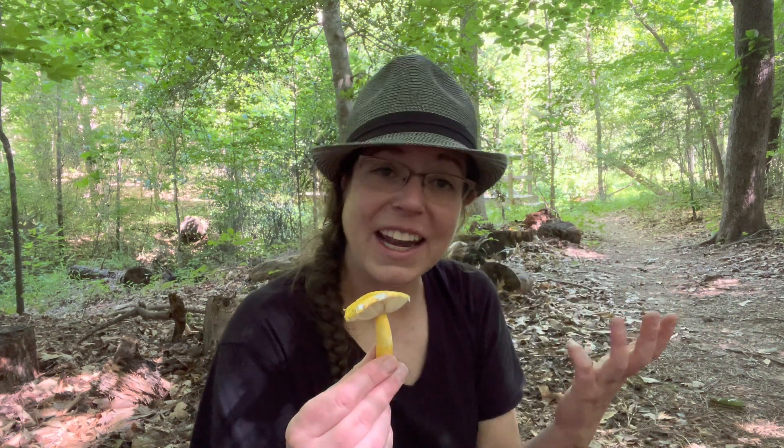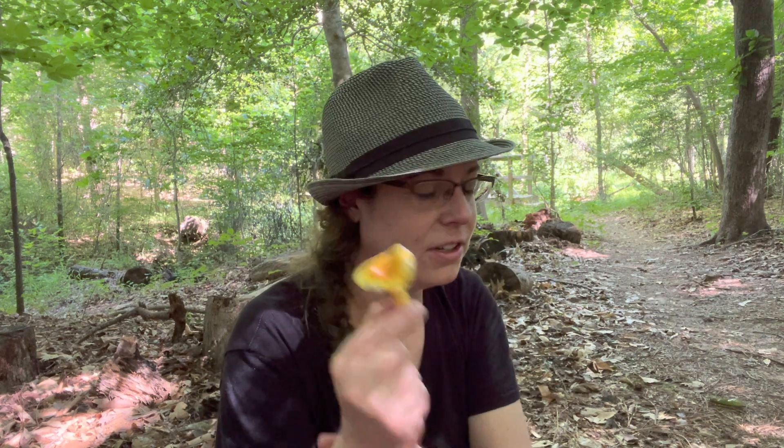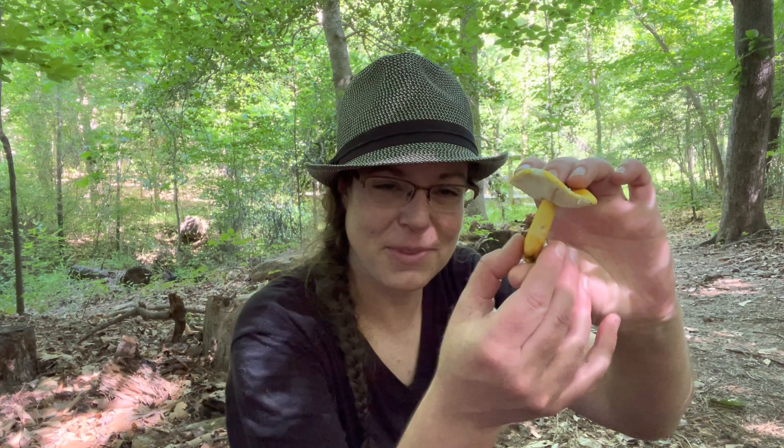Agaricus xanthodermis is not the only Agaricus that stains yellow — there are others, some strong stainers, some not. But if you find Agaricus xanthodermis, it does not smell like an appetizing mushroom; it smells like glue or chemicals — really unappetizing. It is a toxic mushroom with the Greek color-based root in its name. Russula flavida — I'm not going to eat this mushroom, though I could; it's mild enough. But there's just not enough here, so I'm going to leave it for the bugs or a squirrel.